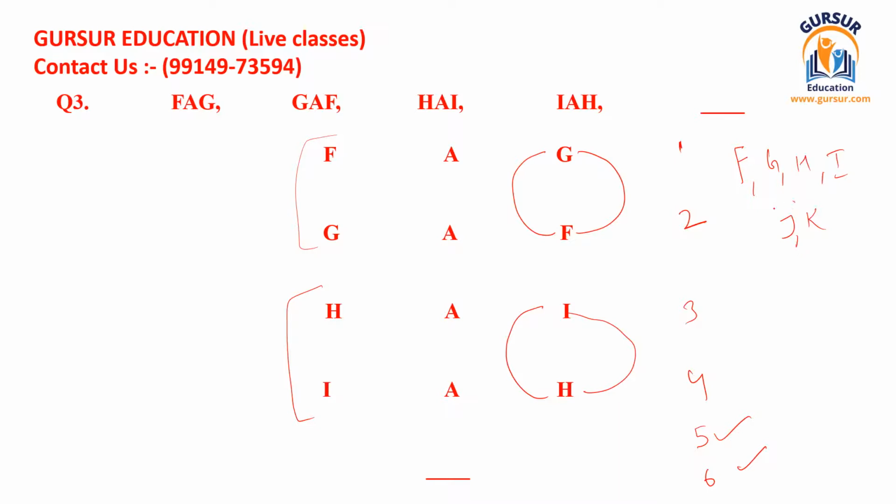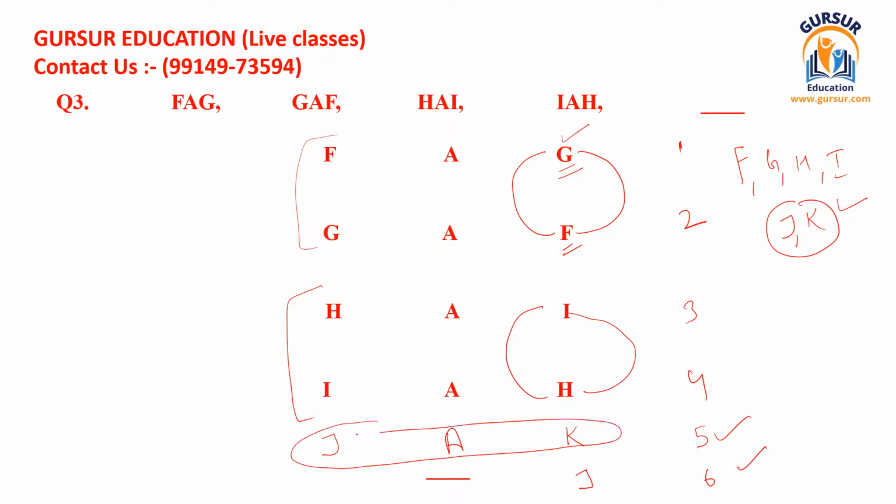But you can see that these are not in sequence. First of all, the successive terms come, and after that the previous terms come. So that's why we cannot write J here. We shall write K, and after that we can write J. So in this way you have to apply your mind so that you can get to know the best possible combination and find this figure easily.